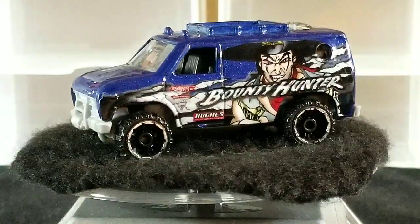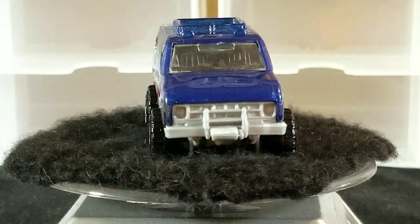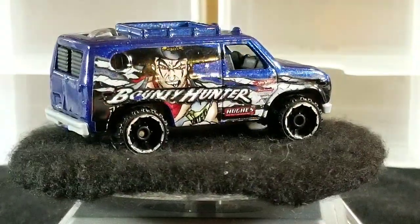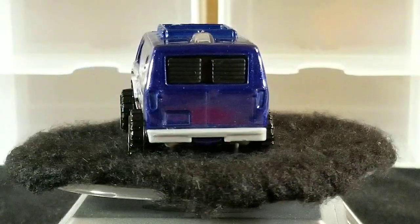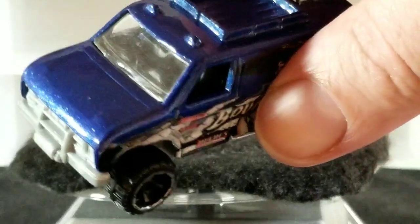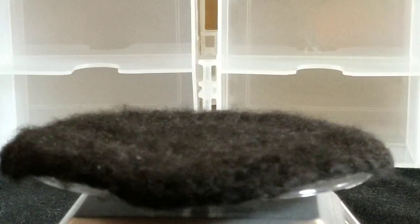And then also in the packaging, it came with the Gravedigger monster truck, just like this one was sold in a two-pack with the Bounty Hunter monster truck, and then it had this Bounty Hunter paint scheme on a Baja Breaker. And this actually has two variations. There's an interior variation on this. This one is the black interior version, but if you're into variations, I've also seen a white interior version of this. So, two variations of this Bounty Hunter Baja Breaker.